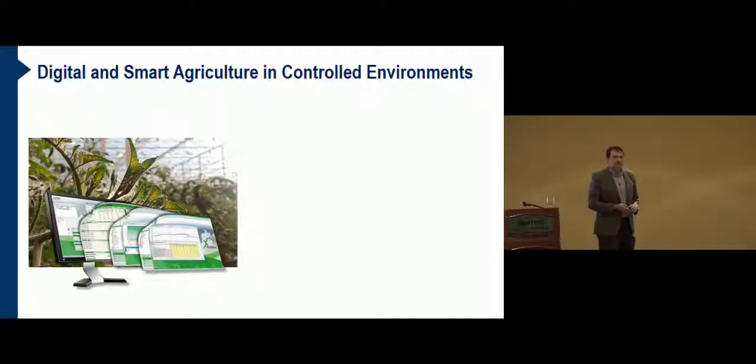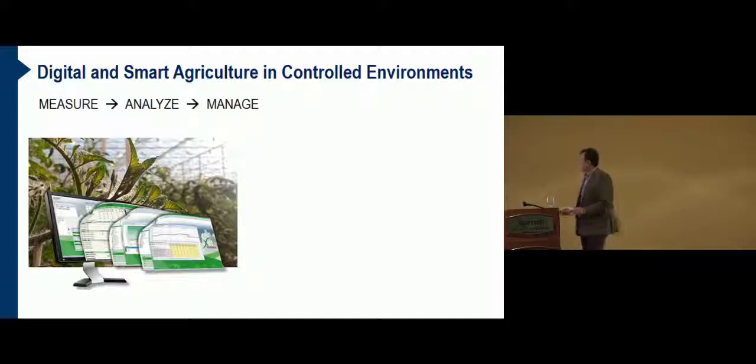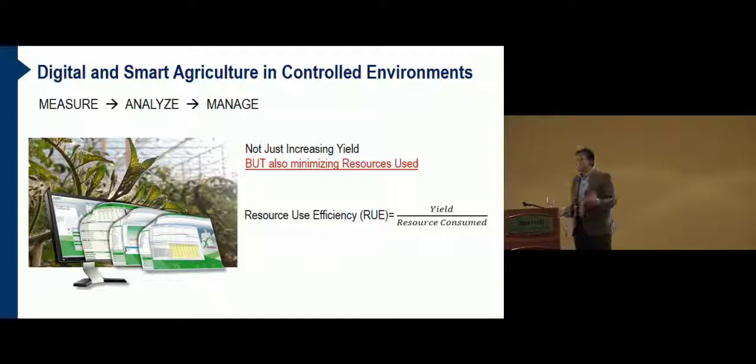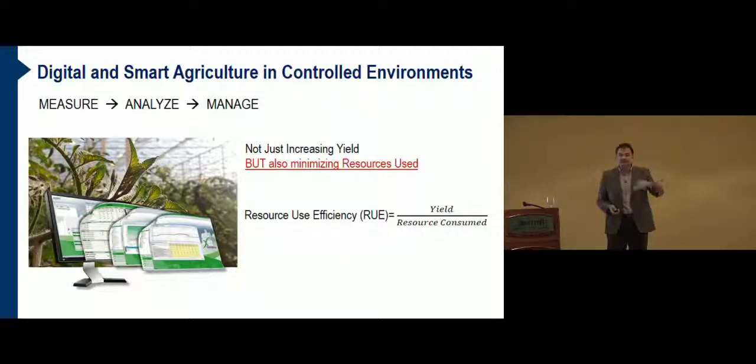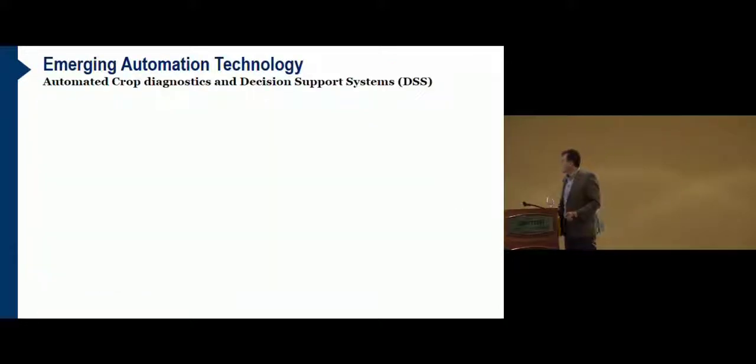The Fourth Industrial Revolution has been building upon the Third Industrial Revolution, the precision agriculture, but with the Fourth Industrial Revolution we are seeing the fusion of the physical environment with digital and biological environment using technology. So with this approach, we're seeing more interest and focus on resource use efficiency rather than just focusing on the yield or how many kilograms of produce you can achieve. We're also looking at how much resources we're putting into the production.